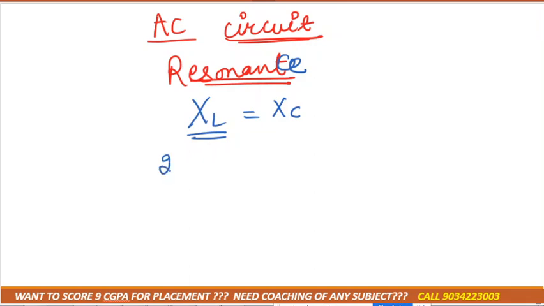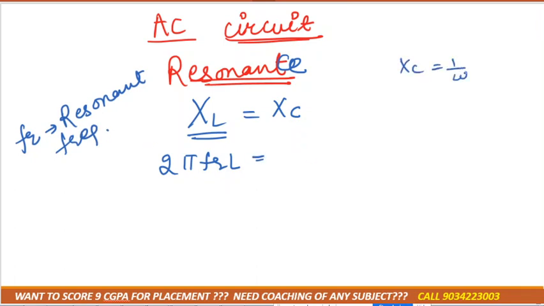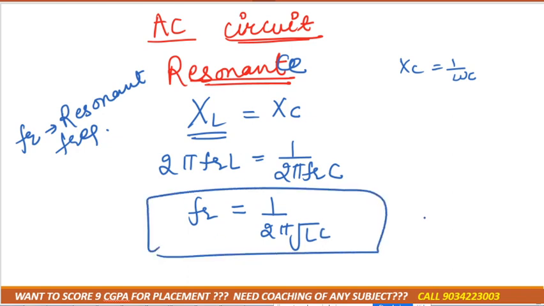The formula for XL is 2πFRL. In the case of resonance, frequency is also different, that's why these frequencies are technically known as resonant frequency. And XC is 1 by 2πFRC. If I calculate the frequency from here, then that would be 1 by 2π√LC. So this is one of the formulas we got in the case of resonance: resonant frequency is 1 by 2π√LC.